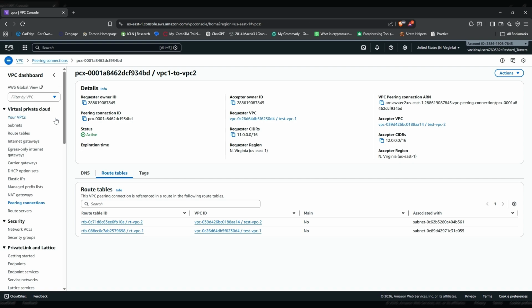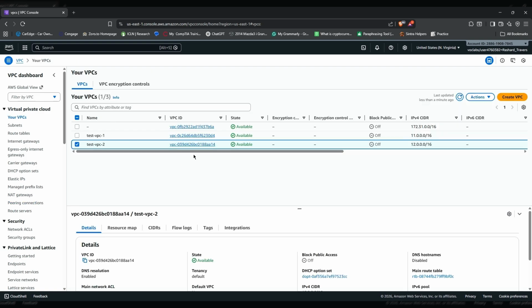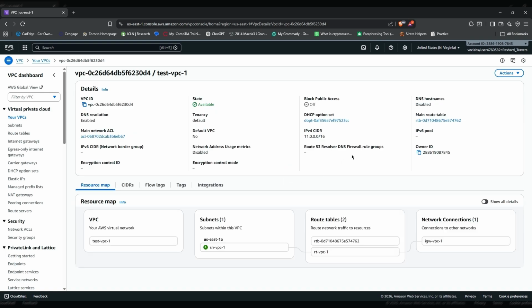Now both VPCs can communicate with each other without having access to the internet. Understand VPC 1 does have access, but that's if we put in an EC2 instance in here and it needs an internet connection, it's able to access the internet that way.